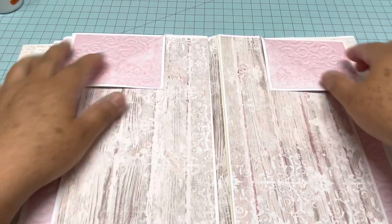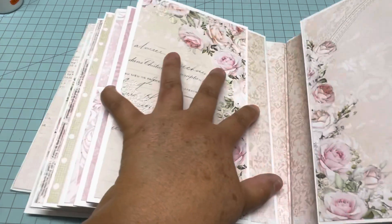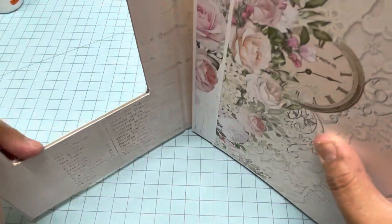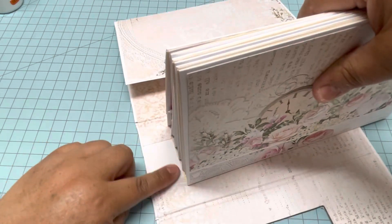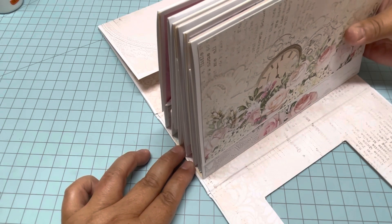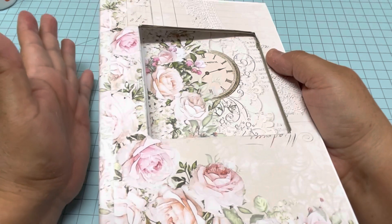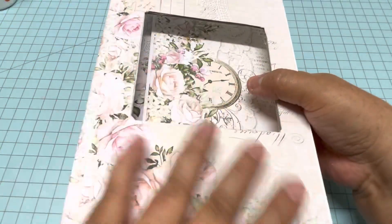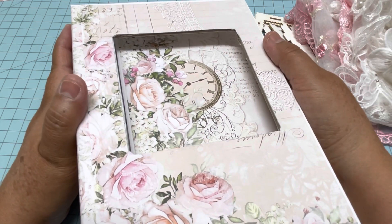For the next one I just put paper on this side and right here so it can match. Now I'm going to glue this one to the cover. This part up here doesn't need paper because it's exactly the right size — it's going to cover all the way. On Tuesday I'm going to show you all of the embellishments I'm going to use with links and everything — how this mini album will look with all the laces and the window shaker. I hope you like this project and if you have any questions please leave me a comment.